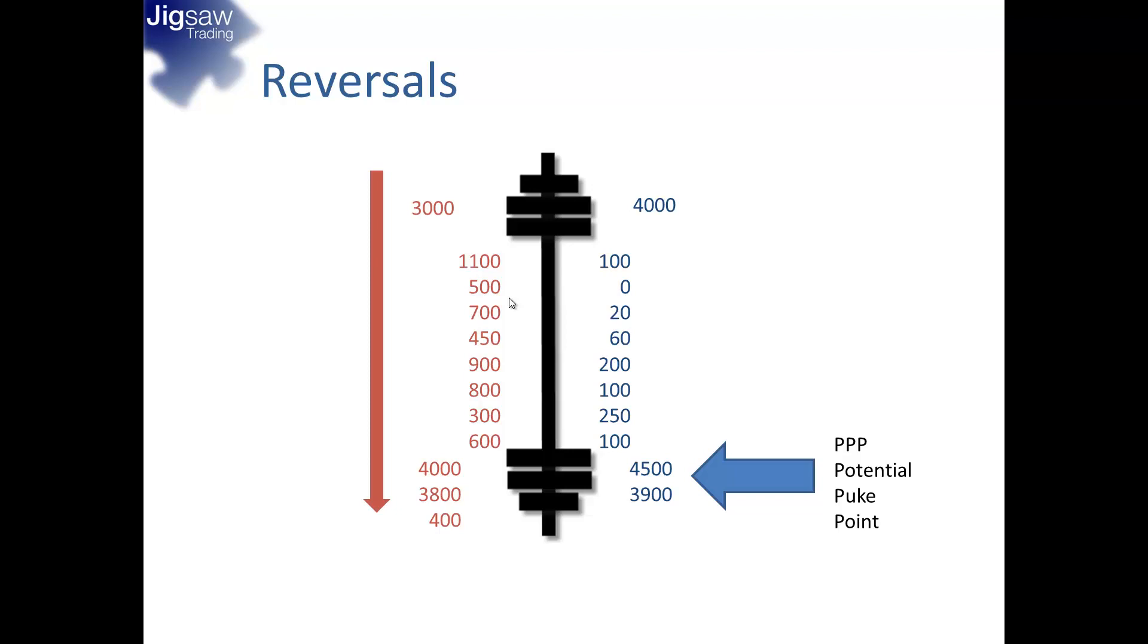So what happens, we make a move down on relatively thin volume and then we start to see absorption. So this area here, 4000, 3800, 400, this is absorption. Now one of the things you're going to notice is when you get to that level, you're always going to have two-sided trading. You're never going to have just absorption, just trading on this side. This is going to take as much time at these three levels as it did to come down to all these levels. And of course, as you know, the more time that trades, the more trades you see on both sides. So anyway, we've got this thin level. We move down and then we get to the other end of our barbell where it's thick and we see all this action.